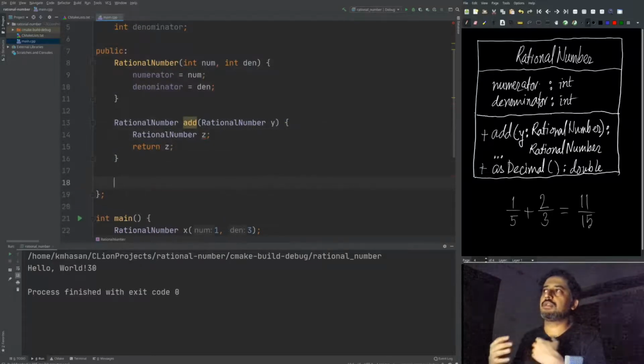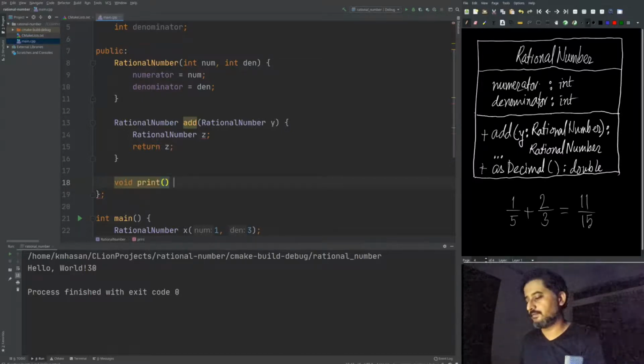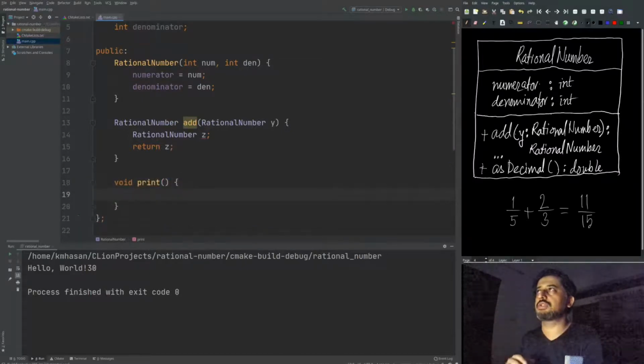That method doesn't need to return anything at this point, so we're just going to call it void as the return type, and the name of the method is print. We don't have to pass any parameter because the attributes are already here. And just like you have seen in the example, we have to say std 2 colons and then cout.